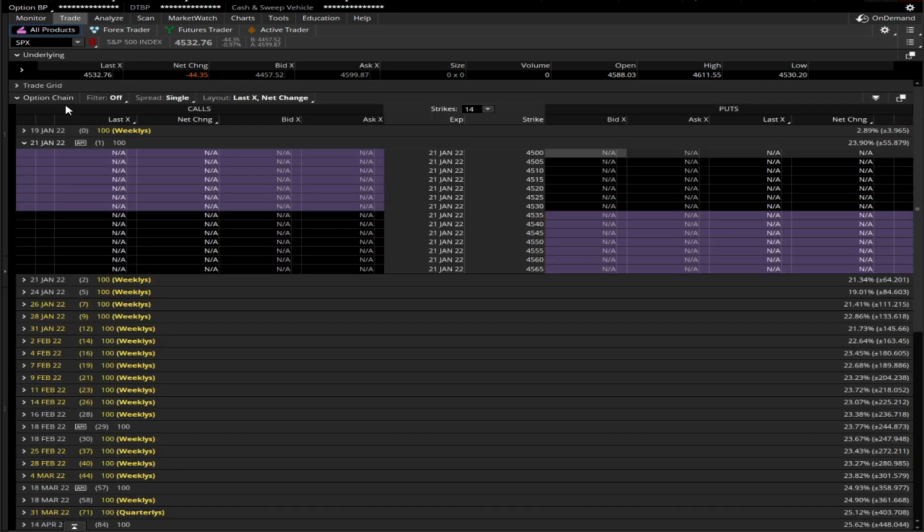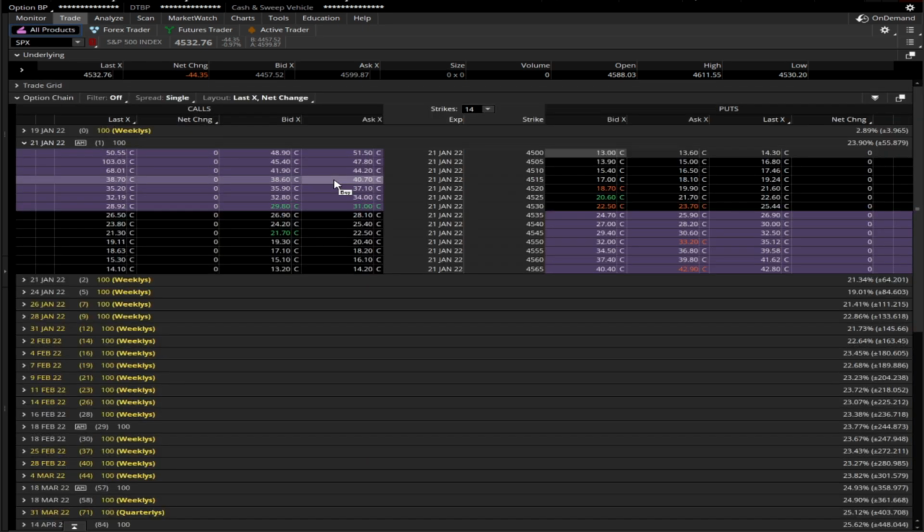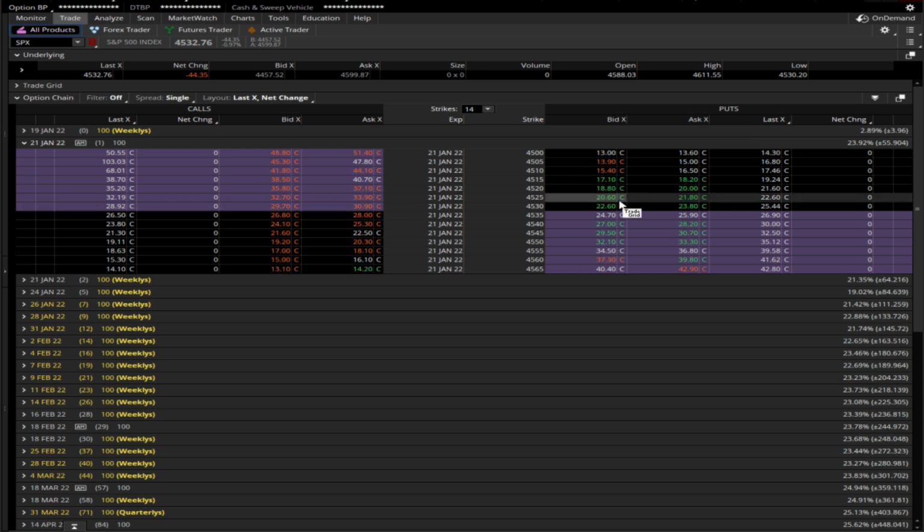But what you can do, obviously you can't do it if it's grayed out, but what you can do is buy calls or puts. And if you want to go short, which one are you doing? Well, you're buying put options. You can also get pretty fancy and you could do some spreads as well. You can do a call credit spread. That's a way to short the market. Or you can do a put debit spread. That's another way to short the market. But essentially, you can use the options market to short a major index.